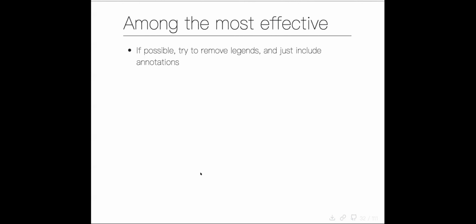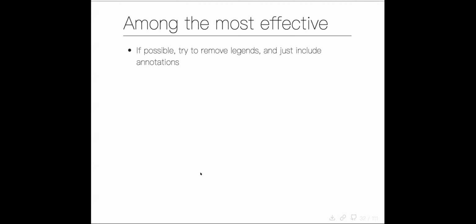Annotations. All right, this is one of the most effective things that you can do for your plot: add annotations to your plot. It's also one of the more difficult things to do in ggplot and to do it well, okay? So I'm gonna walk through an entire example using that same plot we just looked at, and we'll try to annotate each of those lines, okay?